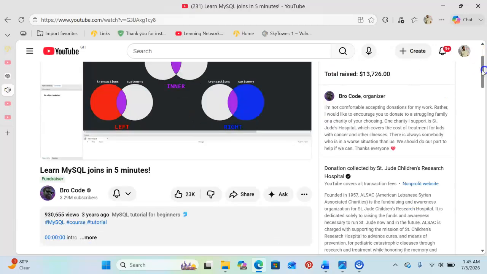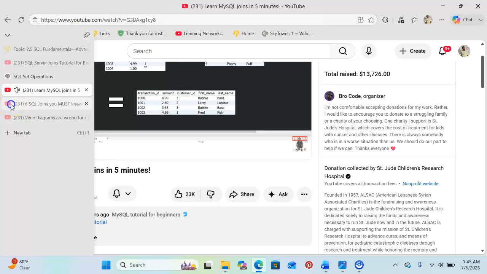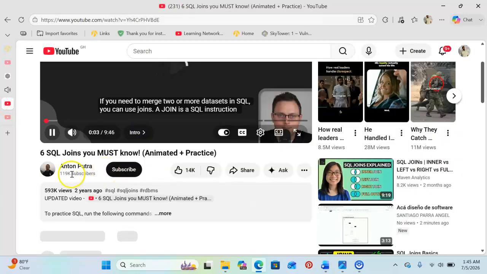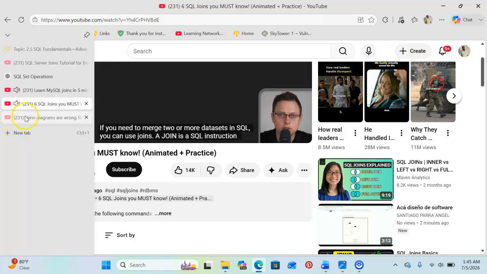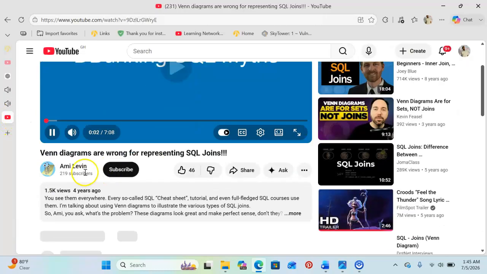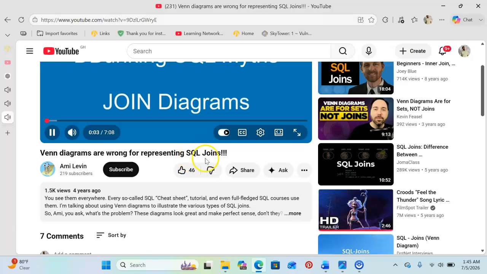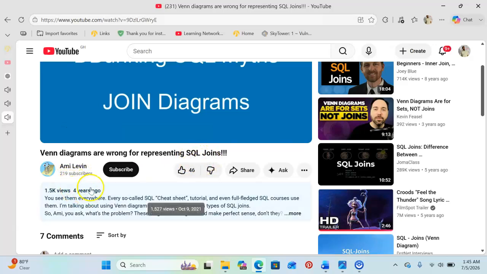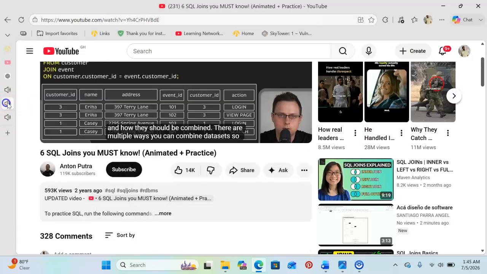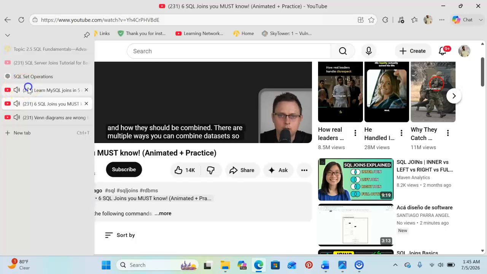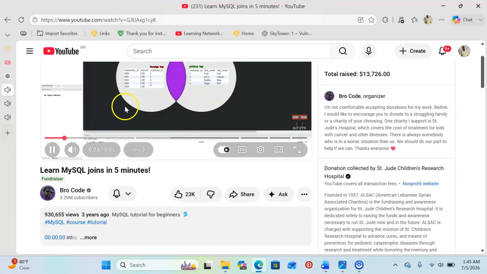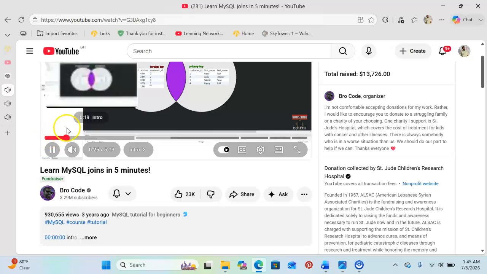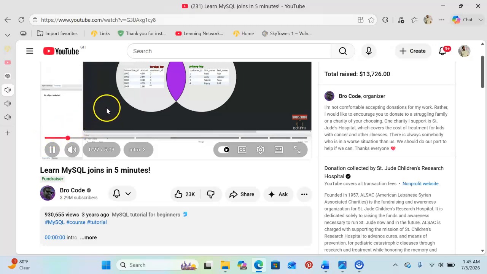These are YouTube resources. Back again in today's video, I'm going to be explaining joins in MySQL. A join is a clause that is used to combine rows from two or more tables based on a related column between them, such as a foreign key. Here's an example. I have two tables, a table of transactions and a table of customers. Think of these two tables as a Venn diagram. Transactions will be the table on the left, customers will be the table on the right. Whatever data they have in common.